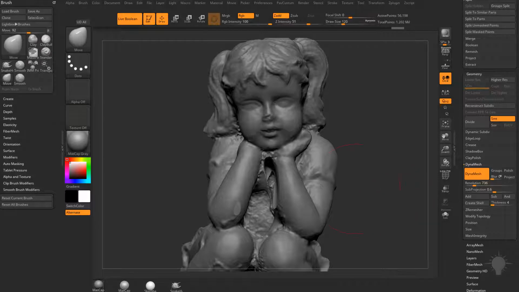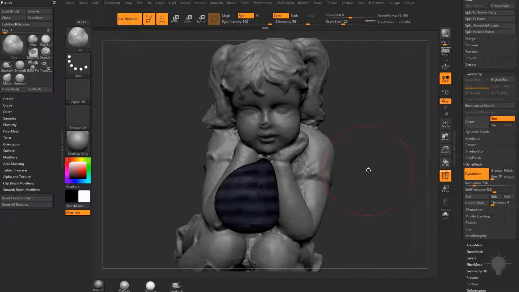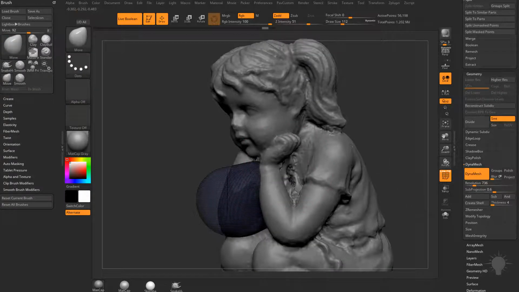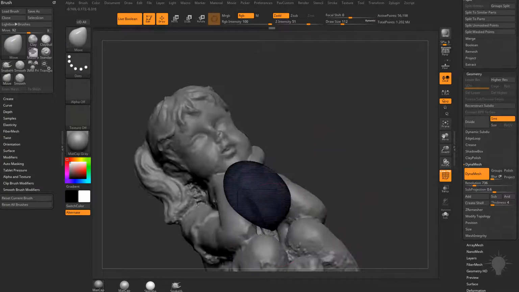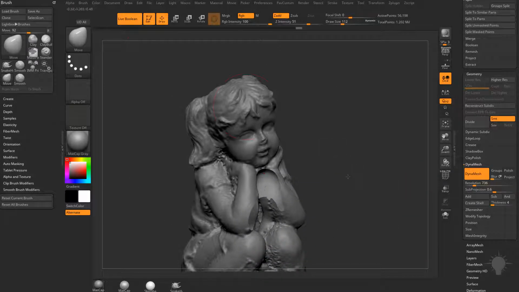And now when we smooth, it'll have a much stronger smooth effect. And if we go out of solo mode, you're going to see that again, it's a subtractive shape. You can go ahead and sculpt on the subtractive shape here. If you want to see what it's doing, just turn on the polyframe here and you can see what your shape is doing relative to your object here.